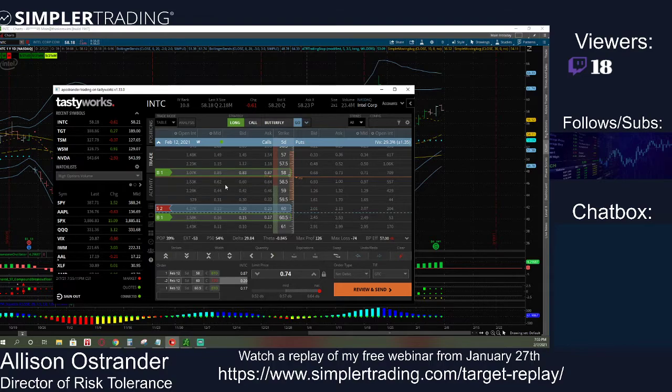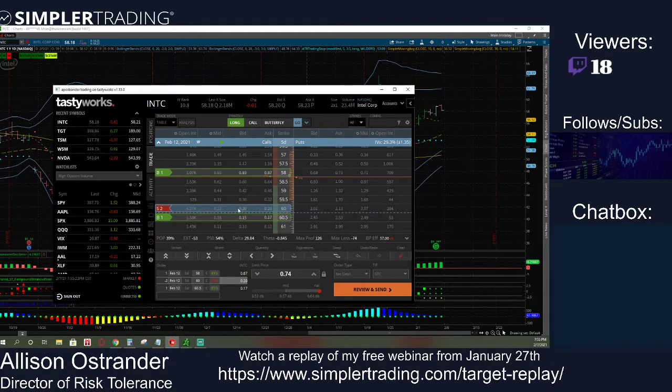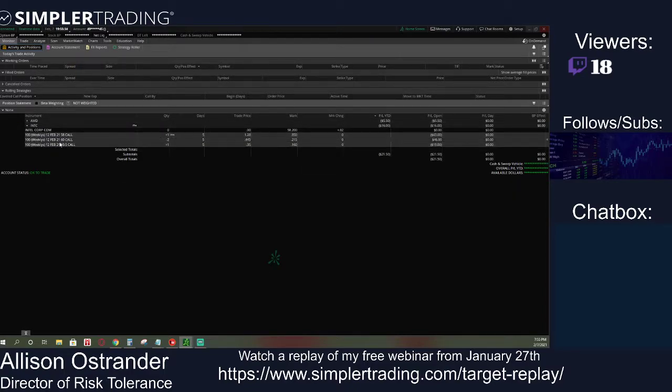One way I could potentially look to manage this, if I do think it's going to pull back down towards the 10, or if I think it could even break below the 10, right, maybe revisit the 30 period simple around 54, is I could take the profits off the 60 strike and 60-50 strike, which, let me just pull it up in the account so you guys can see. So the 60 strike has a $46 profit on the individual strike. The 60-50 strike has an individual loss of $19. So net it together, that would be an overall profit. And then I'd be left with the 58 call, which has a $43 drawdown to it.